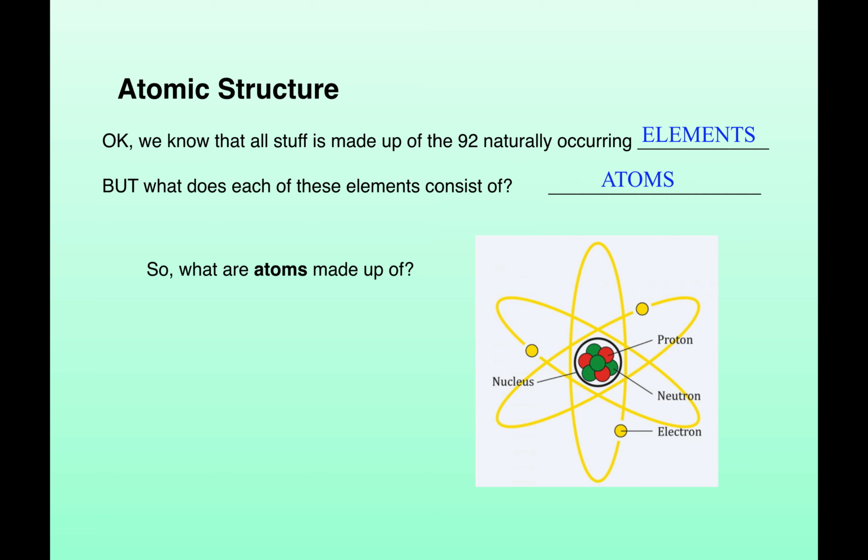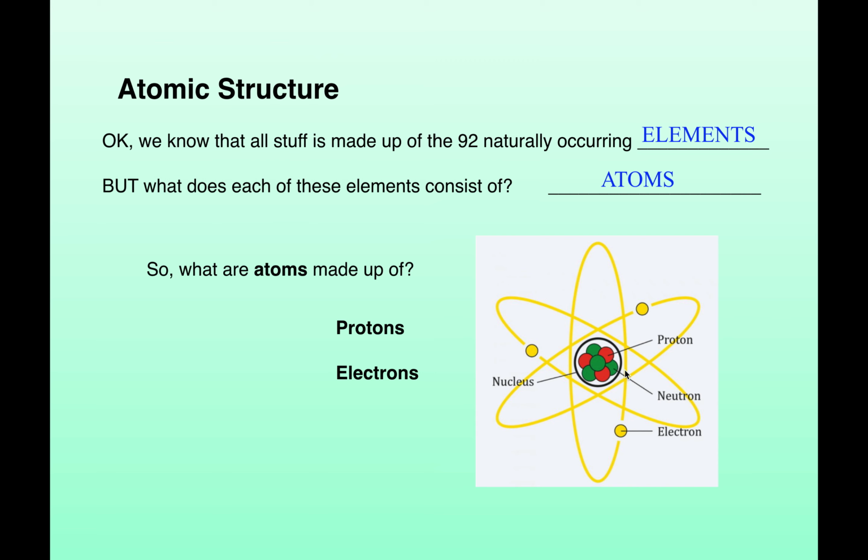An atom consists of protons. And protons are in the nucleus. The proton is in the nucleus of the atom. The protons here are indicated by the red spheres. Going around the atom, we have electrons. The electrons are in special places. They're like orbits that orbit the atom. Again, we'll talk about that in more detail.